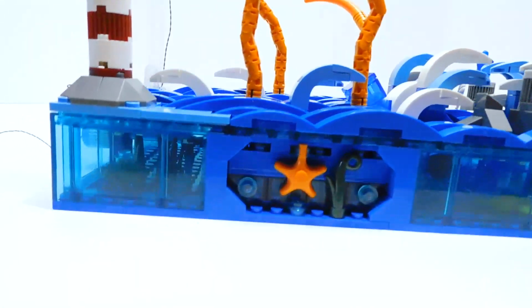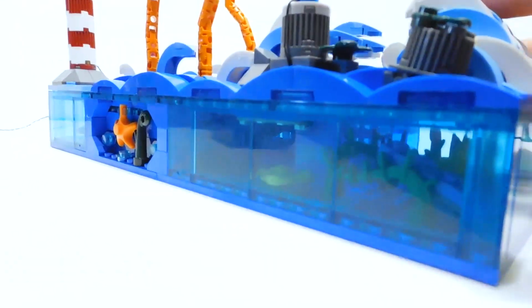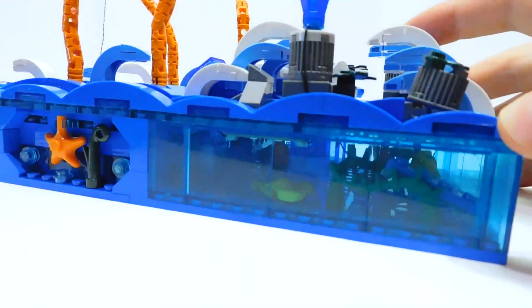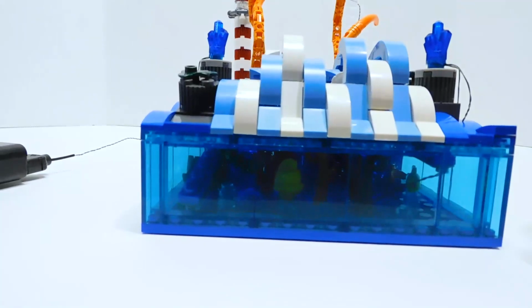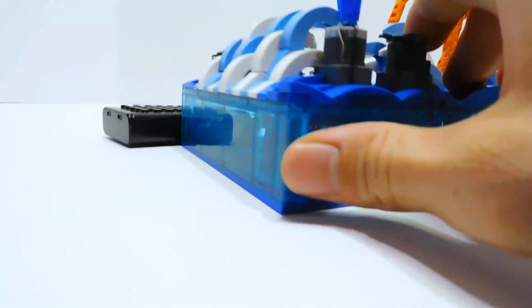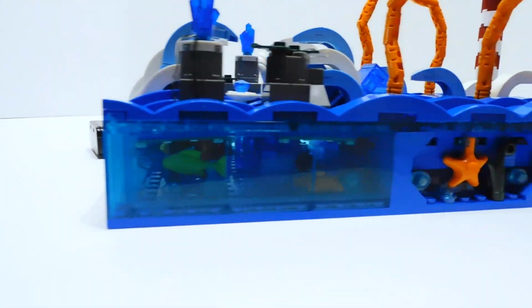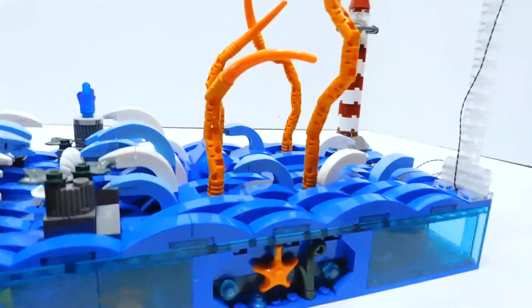We got some other stuff here: bubbles, starfish, seaweed, and like I said, there's a whole bunch of stuff down in there. There's fish and seaweed, and there's a crab there. That fish, I believe, is the mold that Lego used for the fish from The Little Mermaid. There's a more standard fish down there. All that. But we'll see that better in just a minute.